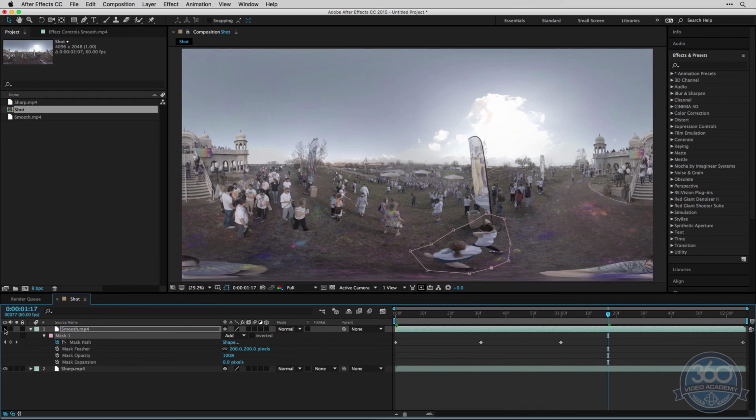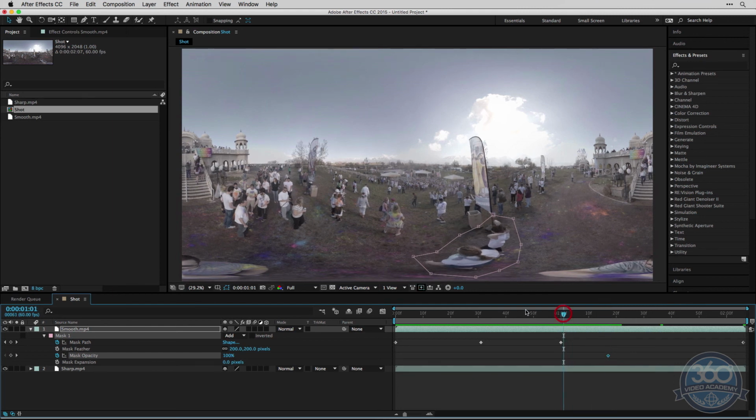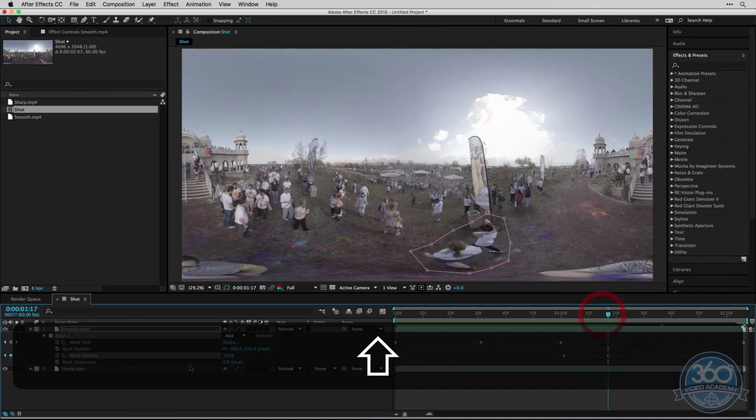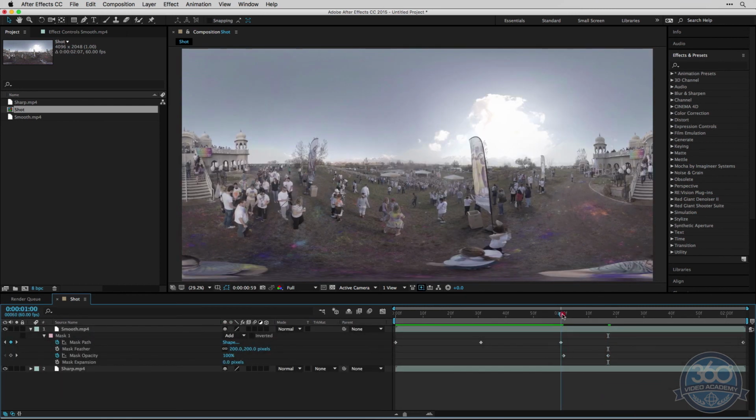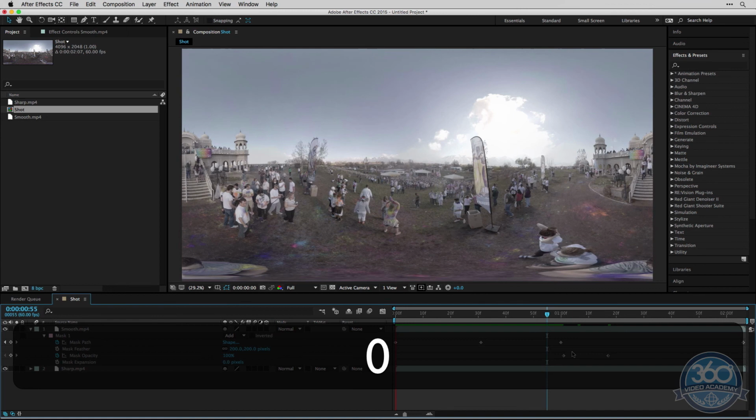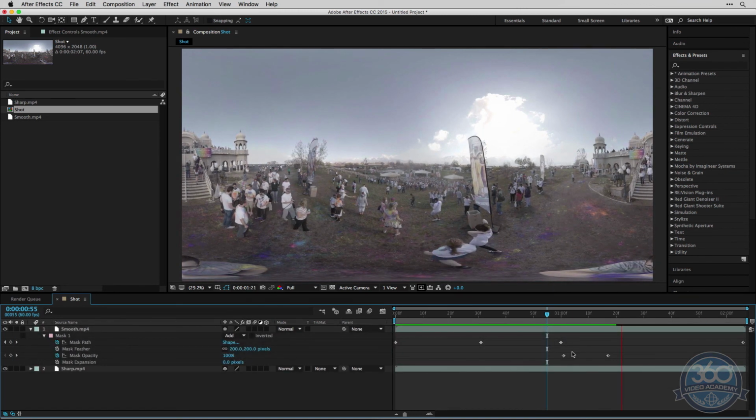It should already look okay, but if you need to, another nice thing with this is you can keyframe the opacity of the mask. So at this point we want it to be completely transparent or not effective, and here we want it to be starting our transition from 100% to 0. And we'll just come here and add 0 there. And we have ourselves a disappearing mask at that point.